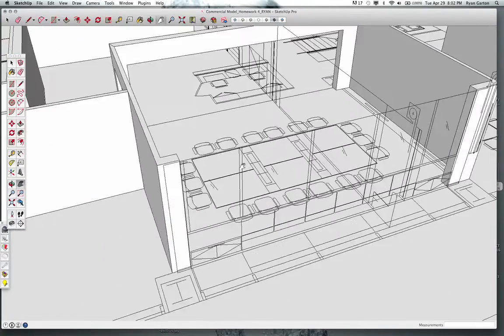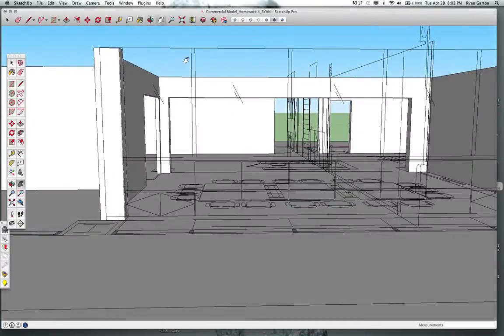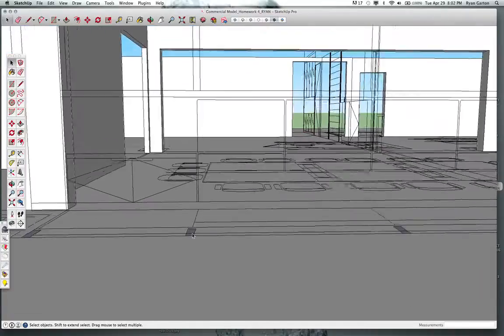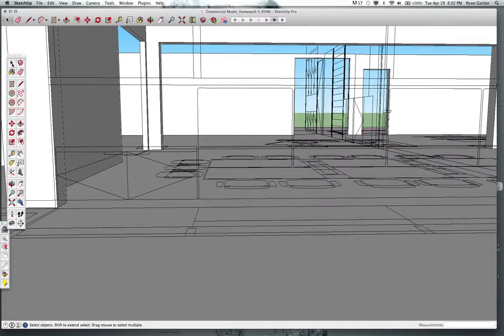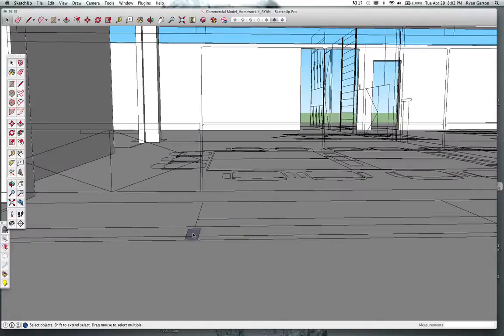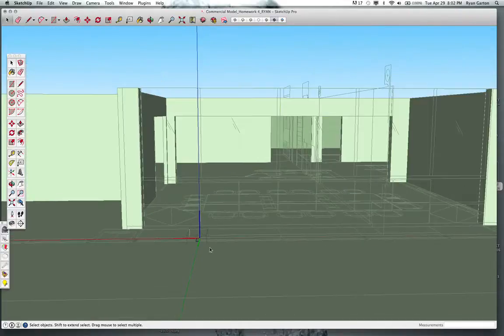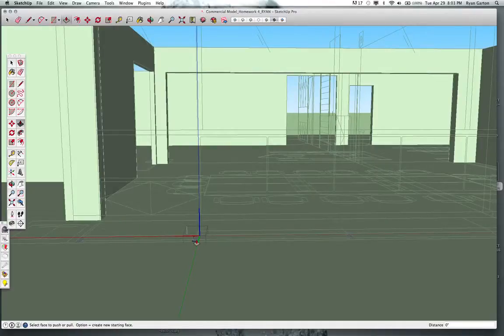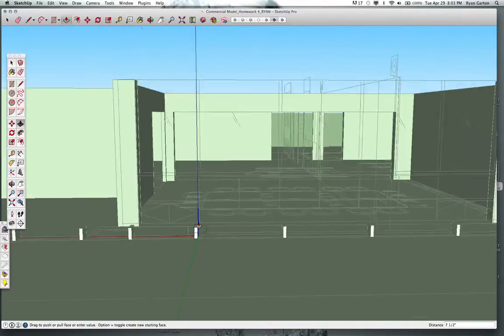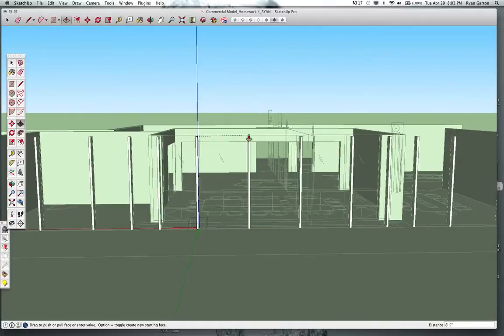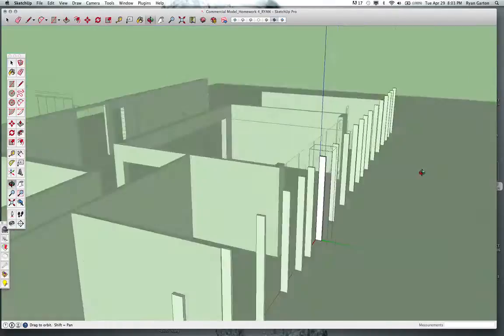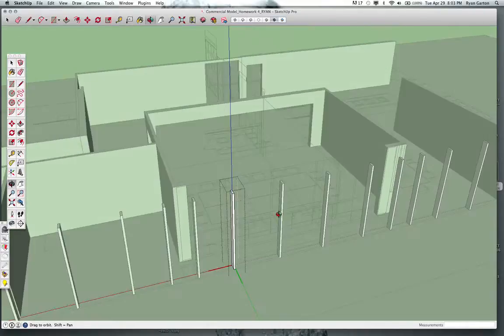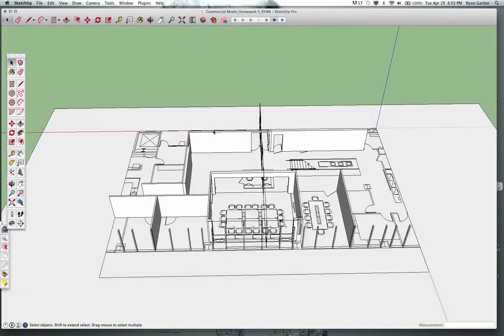Now I can see here, looking at my elevation, that my mullion goes to just about that point. So if I get my select cursor up and going, I can double click on that component, any of them by the way, it doesn't matter if you go with the one that you started. Activate my push-pull and push-pull that up and match to that point at the top of the elevation. And you can see they all come up all at once. So I don't have to do this over and over again.